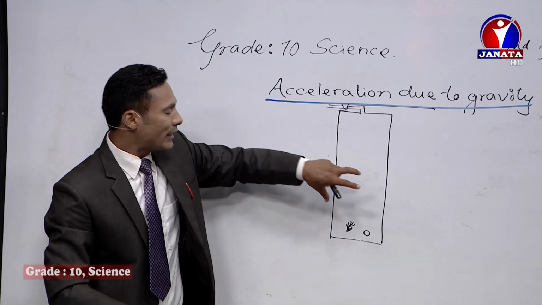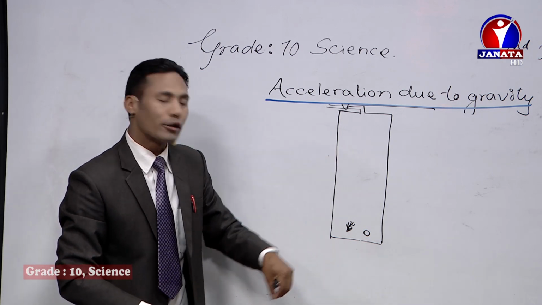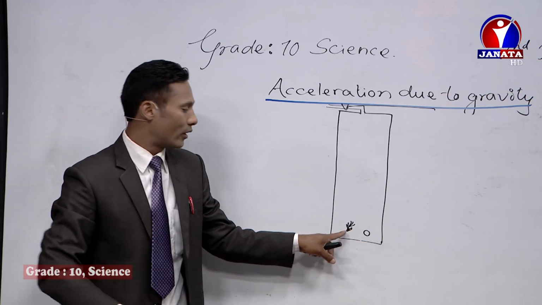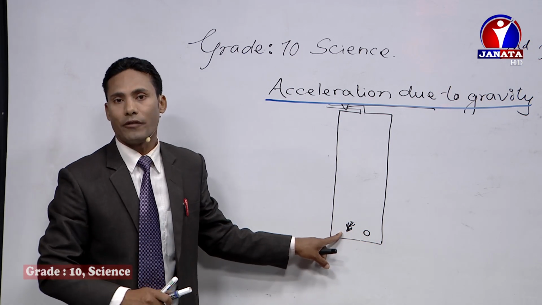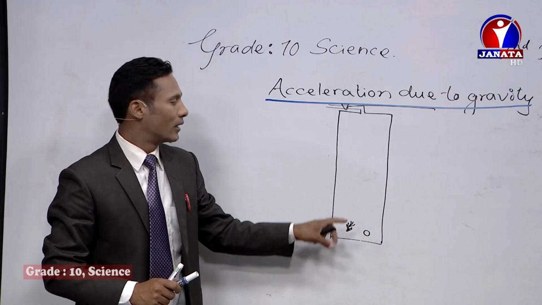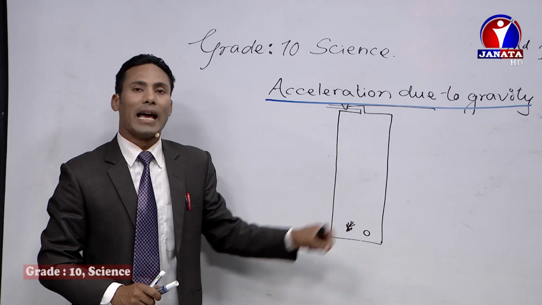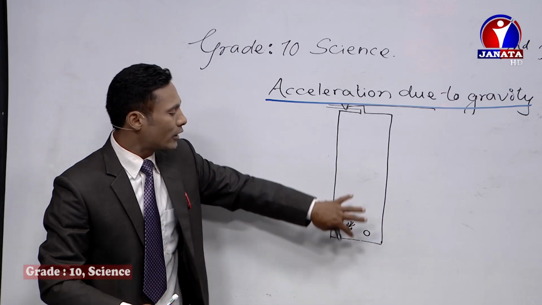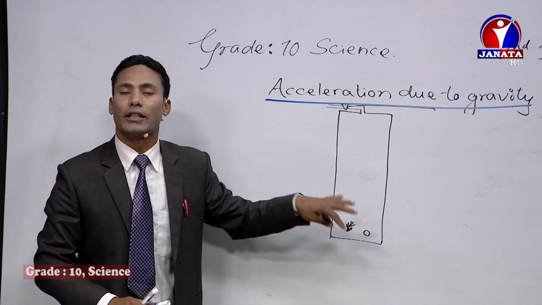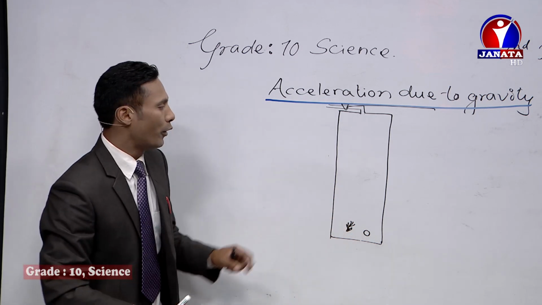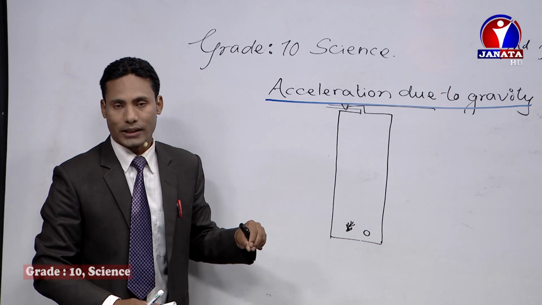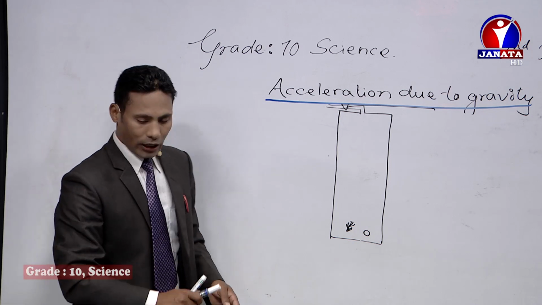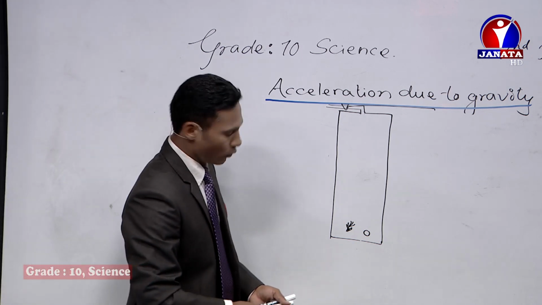So the result of this is that the acceleration due to gravity of the coin and the feather is independent of mass if there is no air resistance. That is the result of this feather-coin experiment. And from this result, the conclusion drawn is that the acceleration due to gravity of a freely falling object is independent of the mass of the freely falling object. So that is the conclusion of the feather-coin experiment. Okay. Now let's check.